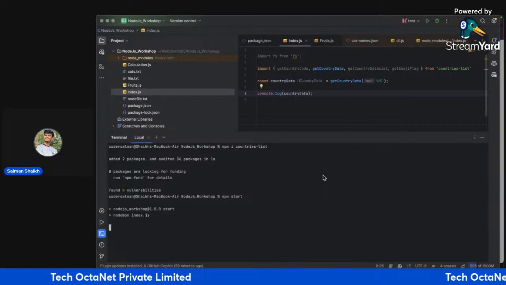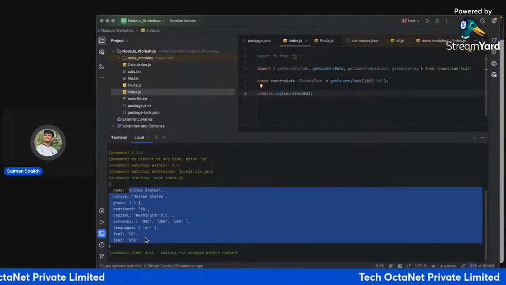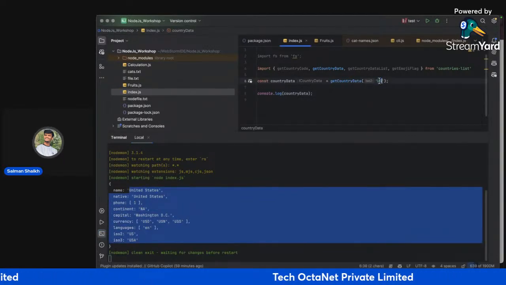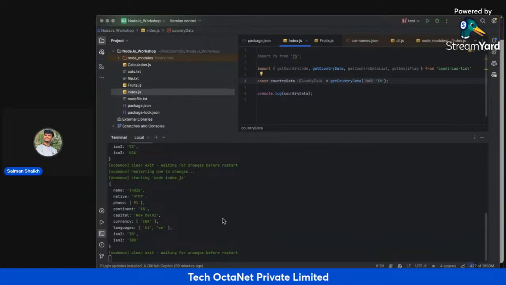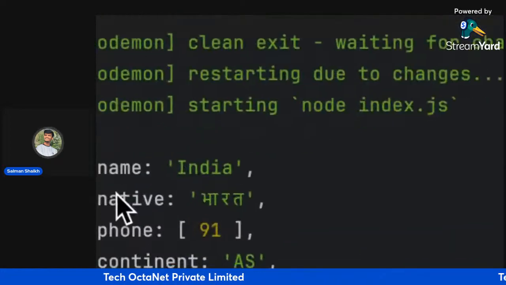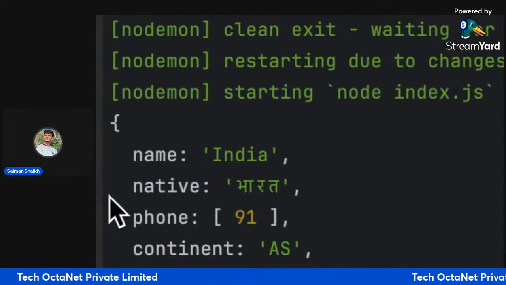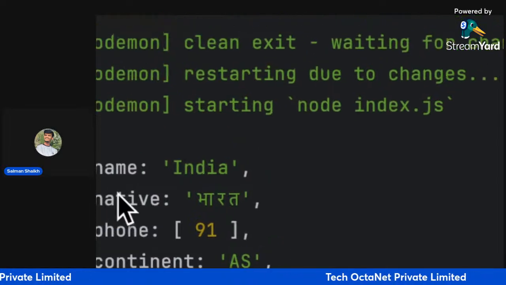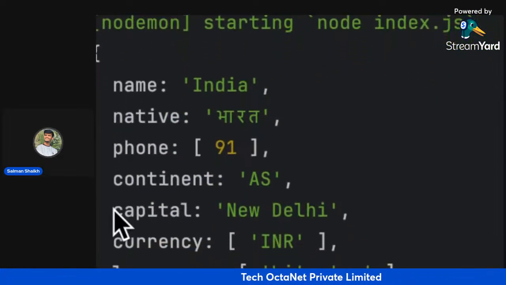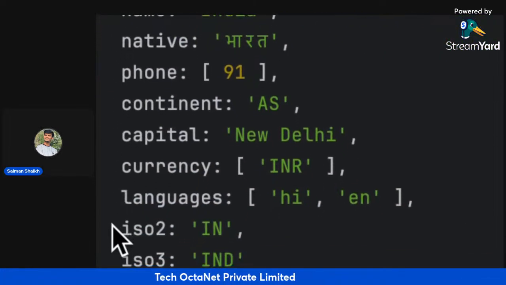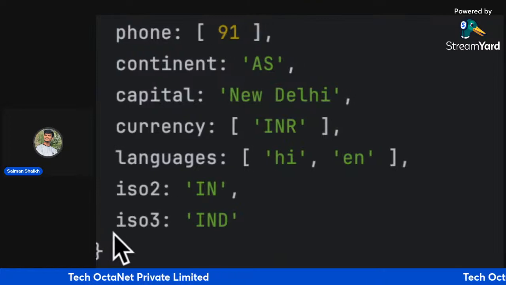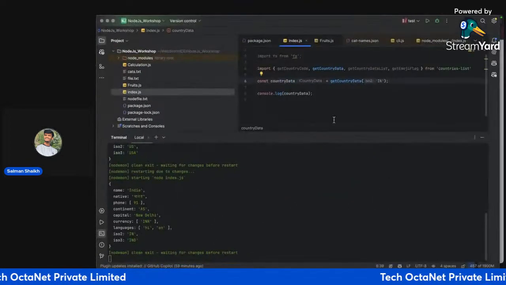So I'm going to start the server, and you can see it's returning the data of USA. If I change the ISO code to IN, it returns India. This is the native name, Bharat, then the name, phone code, capital, currency, languages, ISO 1, ISO 2, ISO 3.